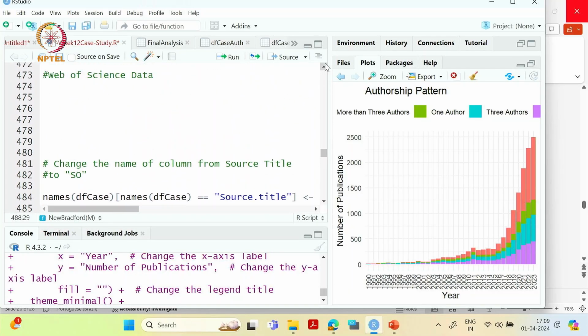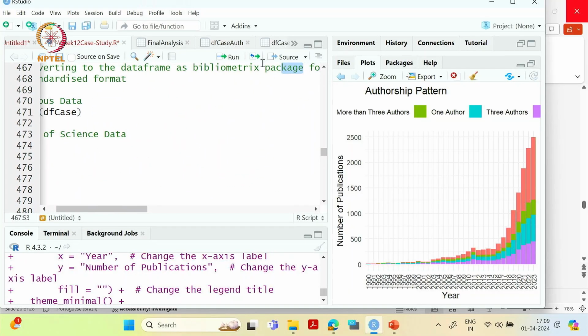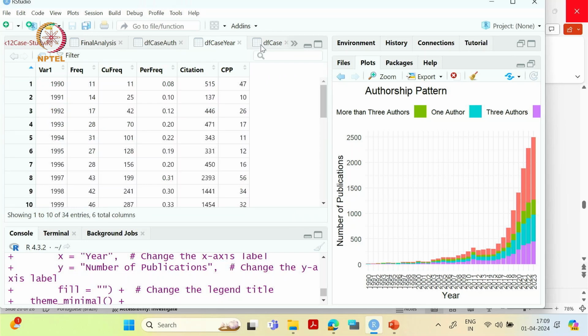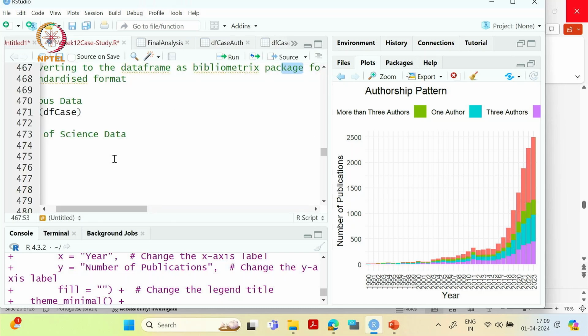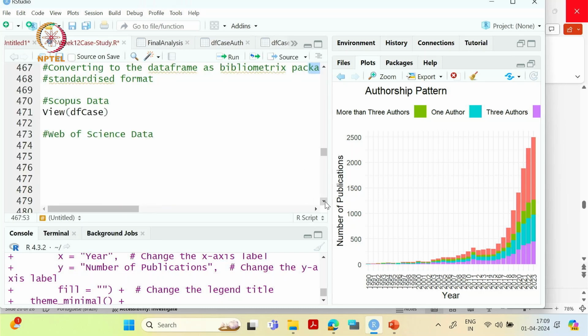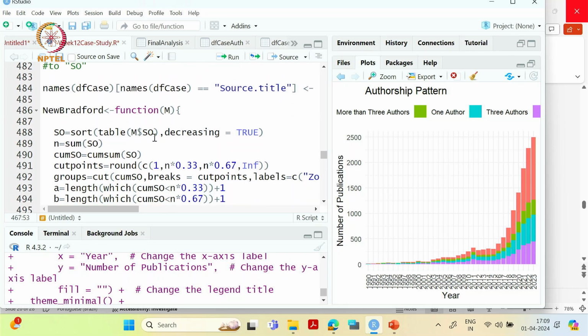If you see our DF case, it has source.title, but if you see the code, it has the column name SO. If you don't change this column name to SO when using this code, it will show an error.